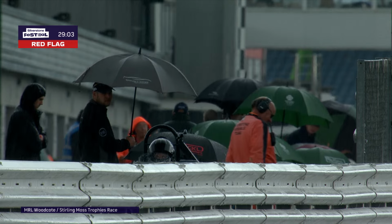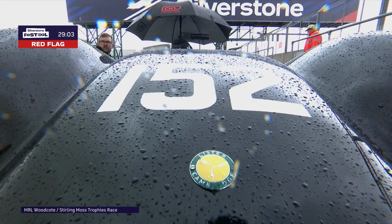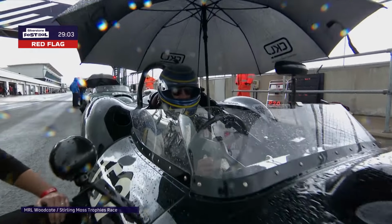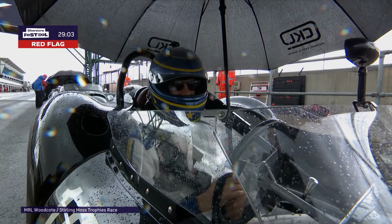And no issue with whether you're on wet or dry tyres like we had in the saloon race yesterday, where we had half the track dry and half of it wet, and we were wondering who was on slicks and who was on wets. Well, you don't have that in this class of racing. They're all on treaded tyres.